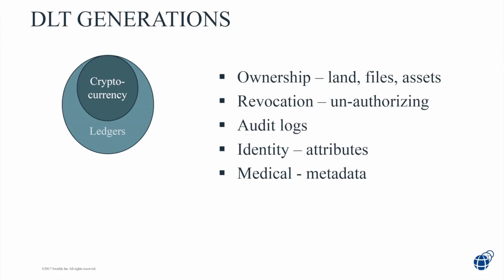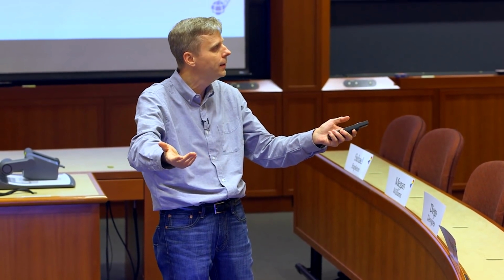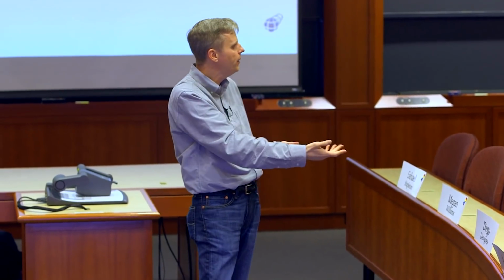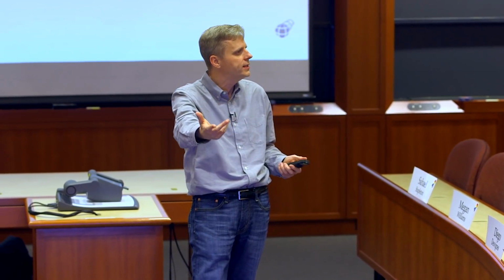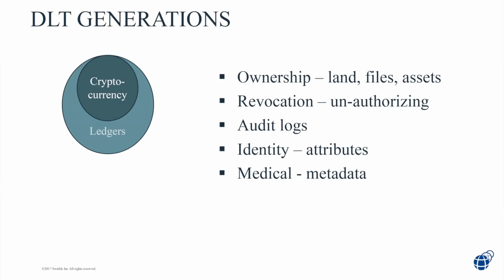So what you could do is have a ledger where the DMV has the rights to delete your driver's license, but nobody else does. Or maybe the DMV has the right and you have the right, but no one else has the right to delete your driver's license. Then when you want to prove to someone you have the driver's license, you give them the file, they look at the hash and they look in the ledger and they see if it's still there, and if it's still there, they know you still have a valid driver's license. So we can do revocation.